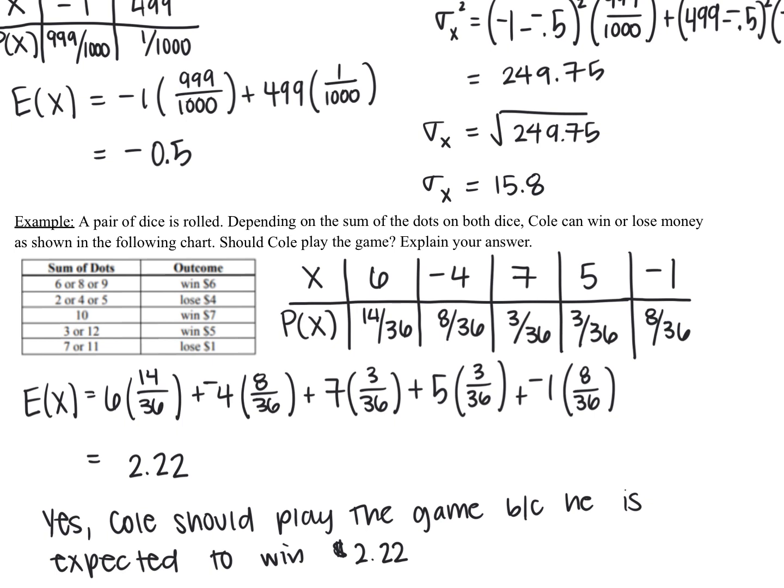But just because you get a positive value doesn't necessarily mean you should always be like, yay, I'm going to win. Take it in context of what the most you can win is. So $2.22 when you can win up to 7, that's a pretty large value in the grand scheme of things. If I could win up to $700 and my expected winnings were $2.22, I don't know that I'd necessarily play because I'm not expected to win that much. It also depends on if it costs you something to play the game as well. So let me know if you have any questions about discrete or continuous random variables, and then finding mean or standard deviation with a discrete random variable.